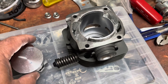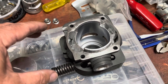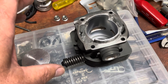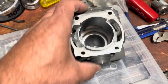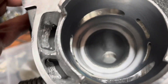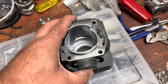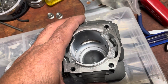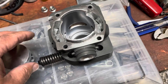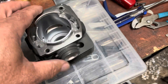That was with the base gasket, by the way. Now deleting the base gasket — the squish stock was around 42 to 45 thousandths, depending on where it was measured. One side seemed a little tighter than the other, so there might be a slight imbalance. I did not try to cut the band to balance anything out. After removing the base gasket, we got down to 28 or 29 thousandths — so we're below 30 on our squish.